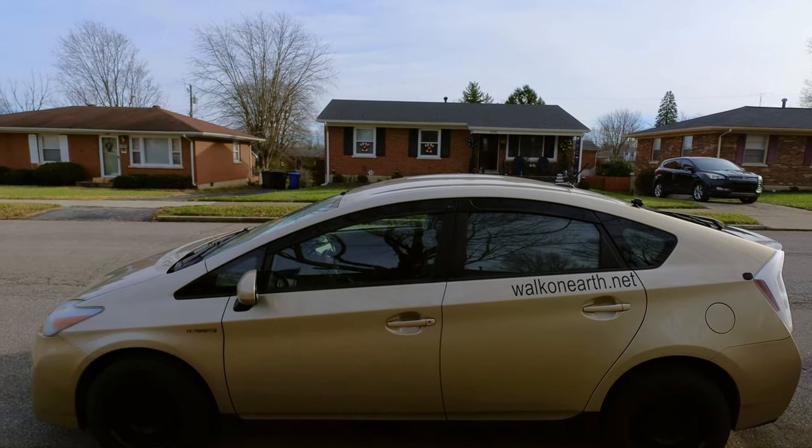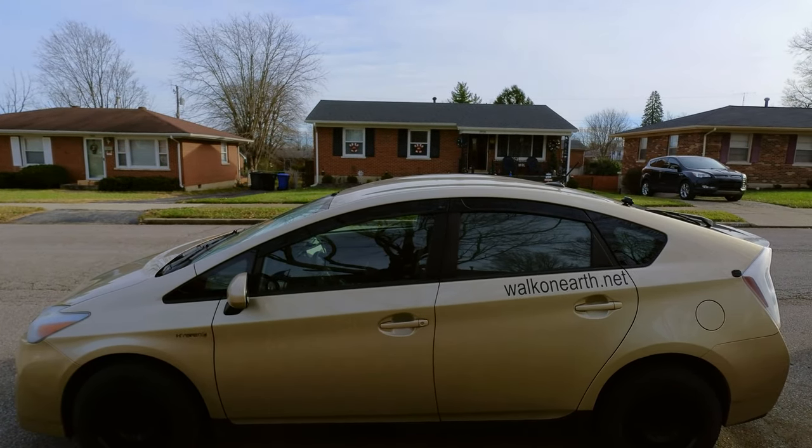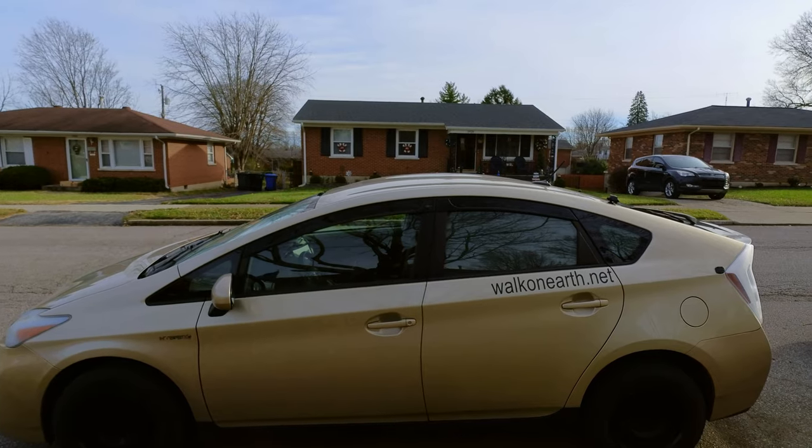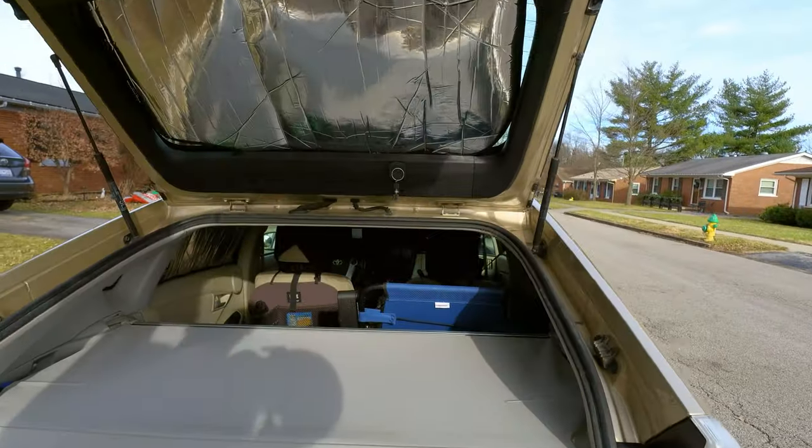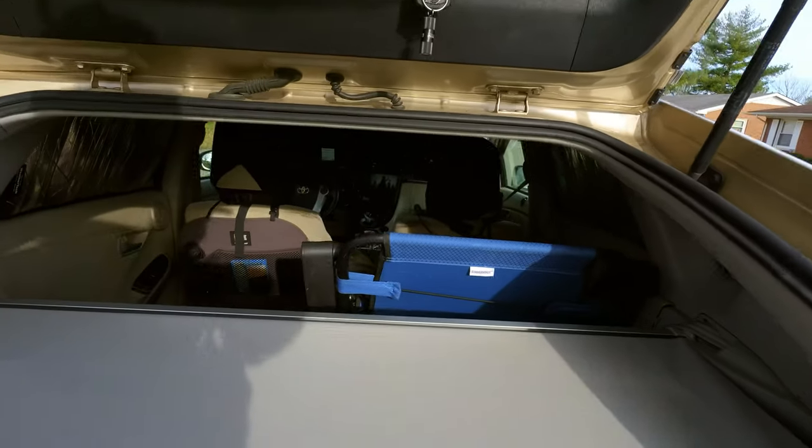2010 Prius with a thread spacer from Prius Off-Road on it — I would highly recommend that. Black rental wheels, don't remember the offset. There's reflective stuff that just keeps your anxiety low whenever you think you're going to get rear-ended when you're sleeping on the side of the road somewhere.